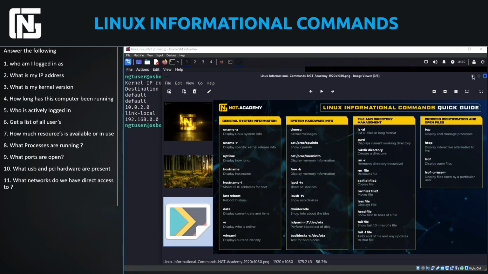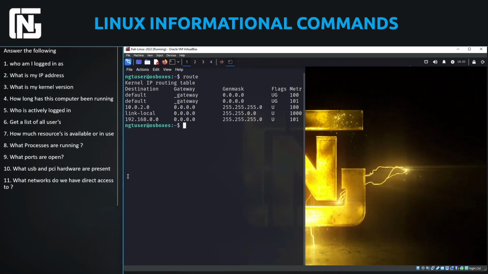Now, again, these are really, really handy commands to be aware of whenever you're logging into a system. You should always run ifconfig and know what your IP address is. You should always run route and see what networks you are attached to when you are in a system, remote or otherwise, just to have that operational awareness of your environment around you.